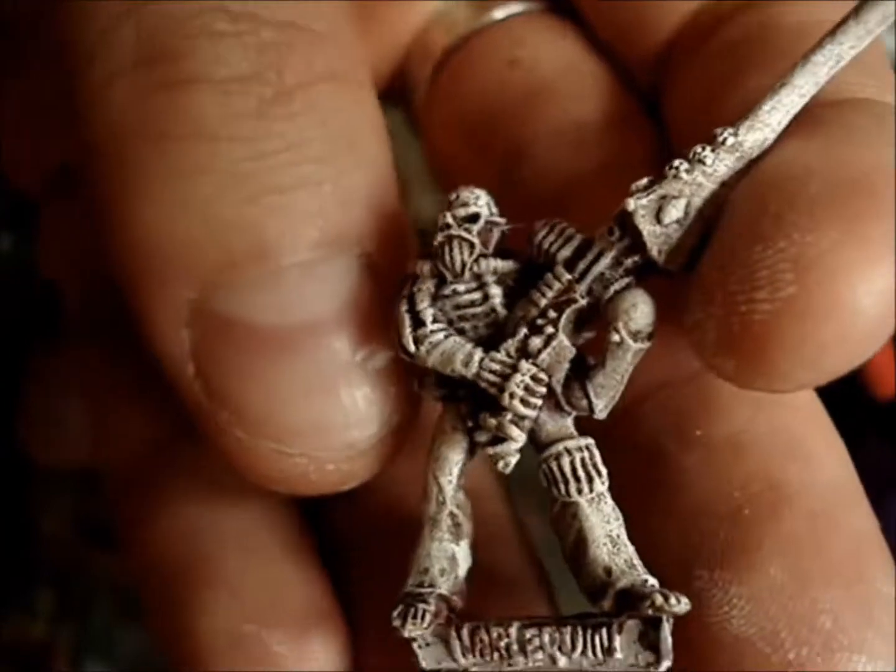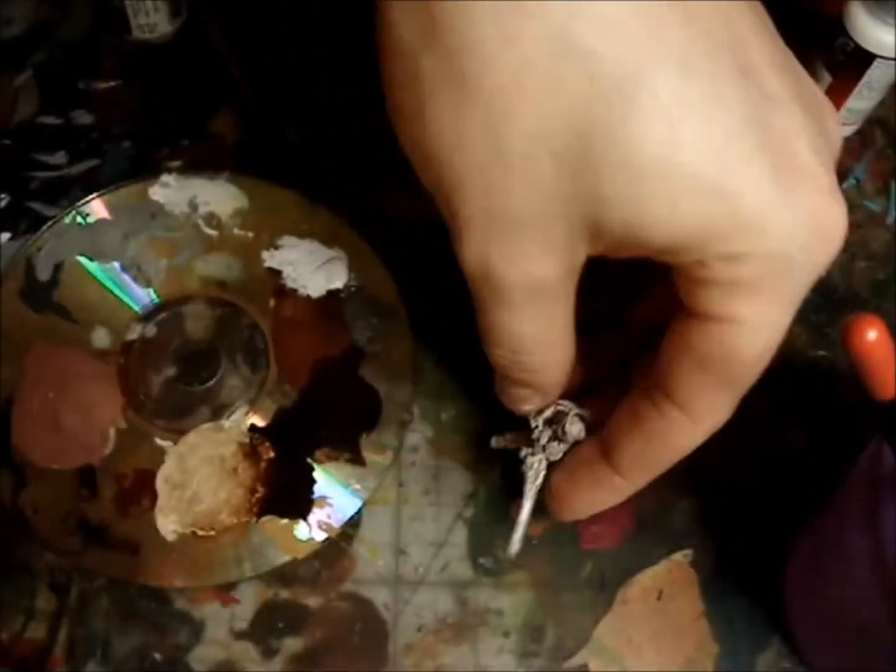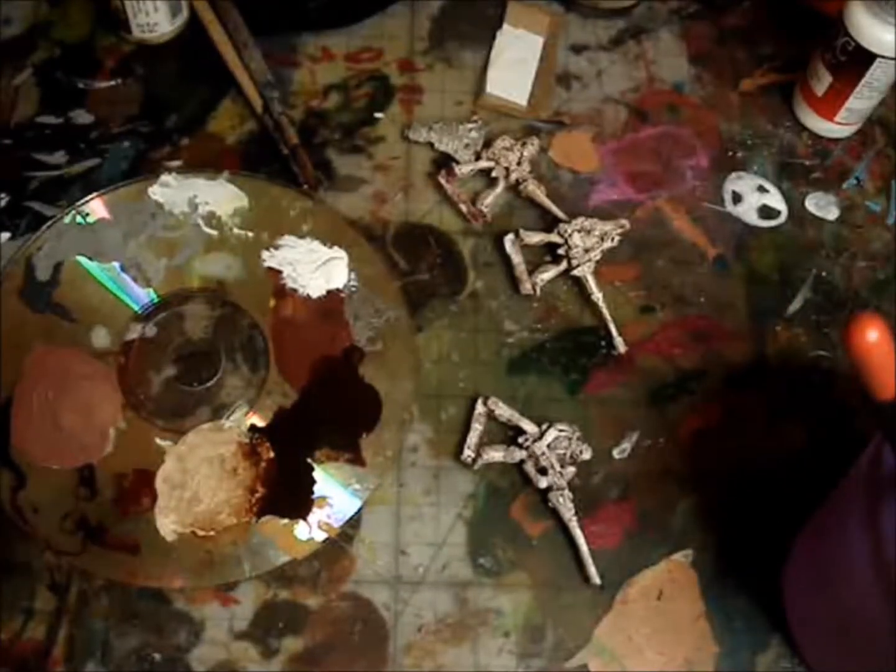And there you have it, that's pretty much it. You've got your painted up bone warrior all sorted now.